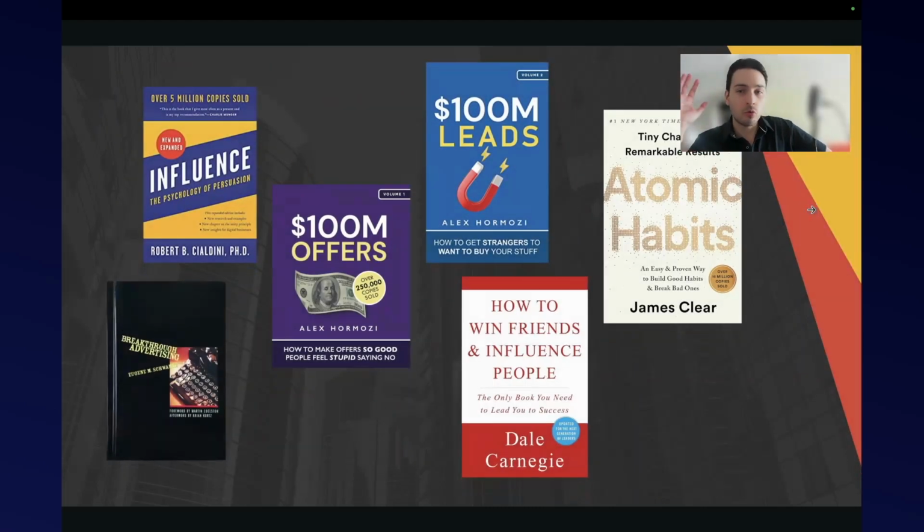I was a terrible reader. I never read books at all. And I decided, let me give it a try. And I actually read $100 Million Offers by Alex Hormozi. And that one was a very easy read, and it really changed my habit, I guess. I read Atomic Habits, which also helps with habits. And I think you don't have to read that many books. I'm not saying read books about PPC or marketing. You can even read stuff that is just self-improvement, like Atomic Habits.